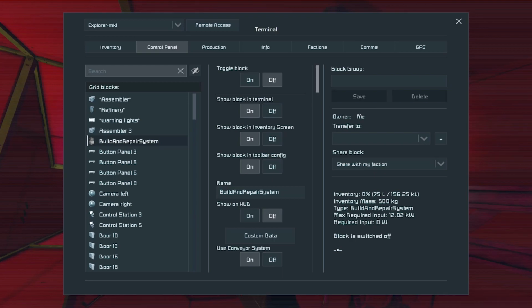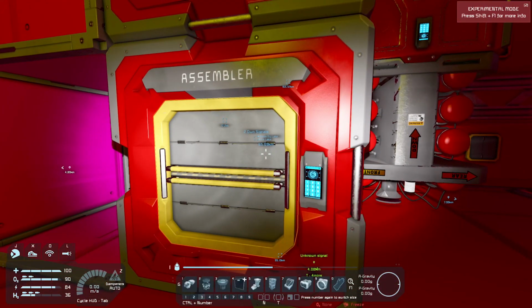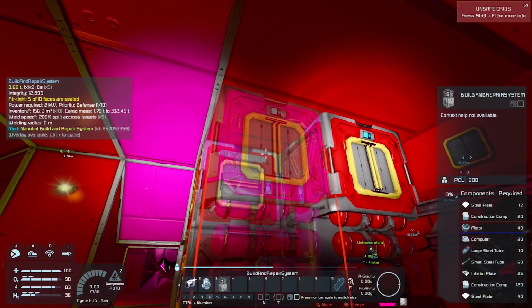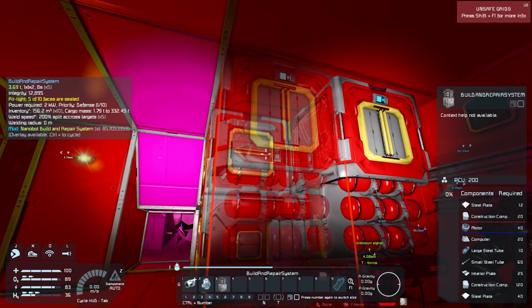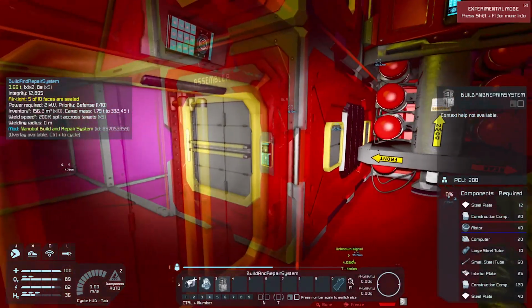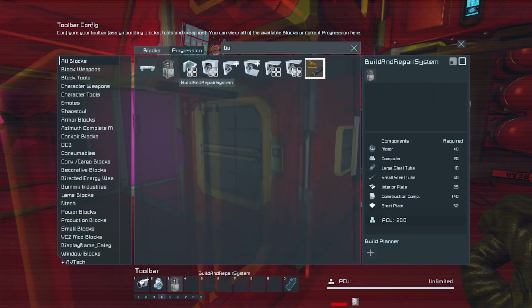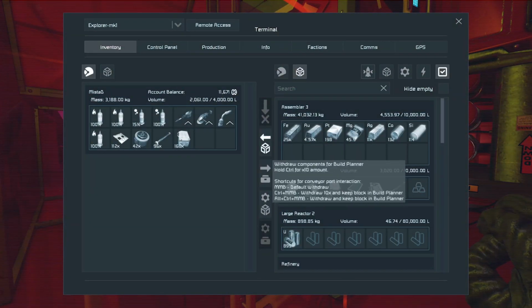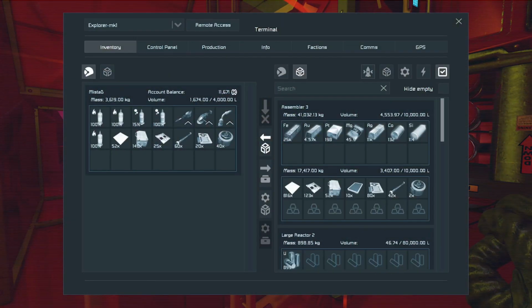I could probably get another build and repair system up. Maybe. Needs motors. And apparently steel plates. So what am I doing here? Okay, I want the build and repair right there. Want to deposit all ores, withdraw stuff. Needs 10 steel tubes.